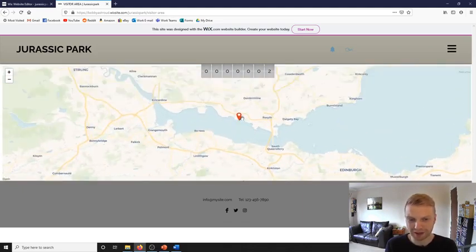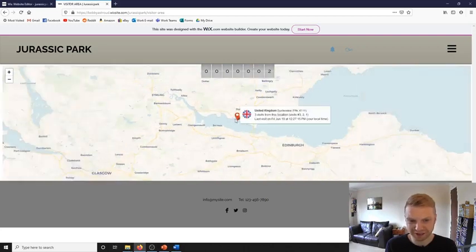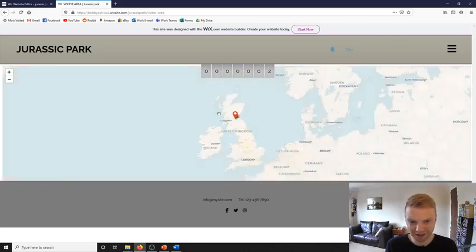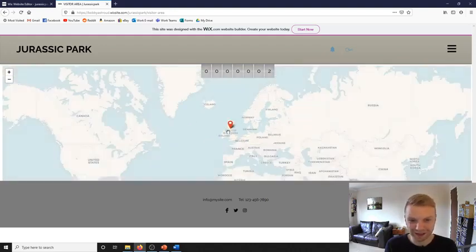This one's not quite accurate, it's a bit off, but it knows it's nearby, it's close enough. So it'll be interesting to see if anybody gets any points on different places in the map.